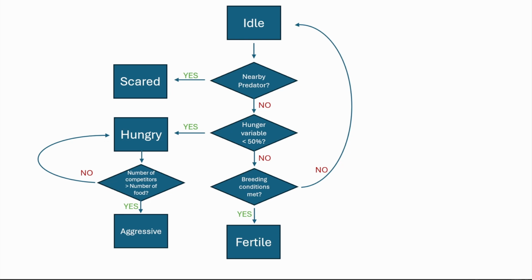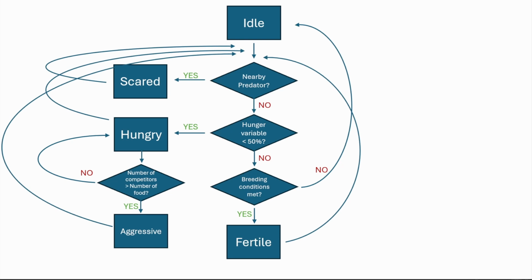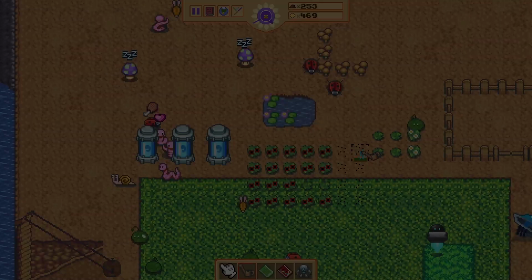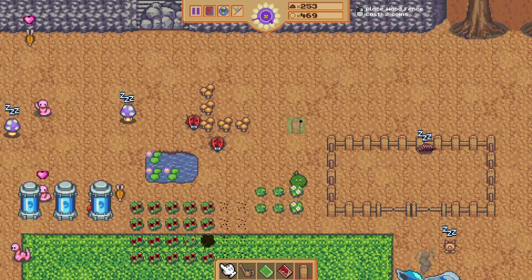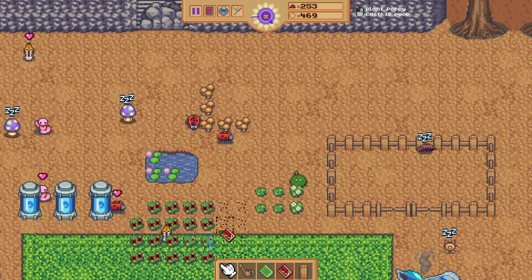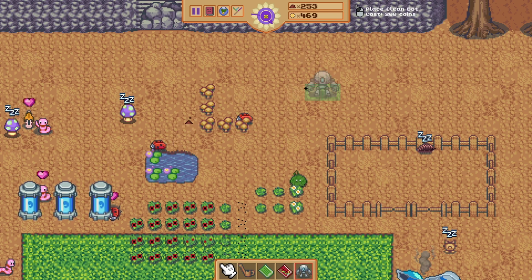Lastly, regardless of whatever state a critter is in, the state machine will continue to run from the beginning. This means that any higher order state will automatically be overridden by a lower order one. For example, if a critter in a fertile state enters the range of a predator, it will then enter a scared state. But the same isn't true if a critter in a scared state meets the requirements to enter a fertile state. So, there you have it. I hope that by attempting to simulate real animal behavior, the critters will interact in a lot of unique ways.